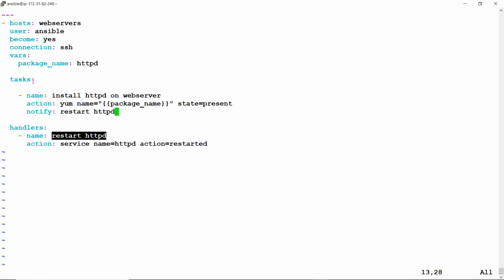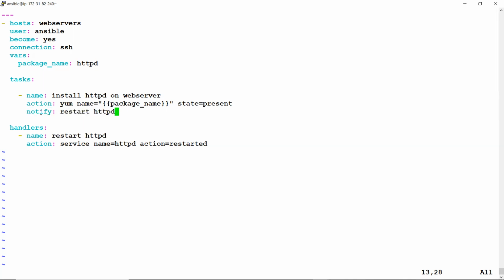So what will happen? When I trigger this playbook, this task will be executed. This task is to install the HTTPD server. After installation is done, this will notify this handler. So notify and handler come hand in hand. When you have a notify, it means you already have a handler with that particular name.